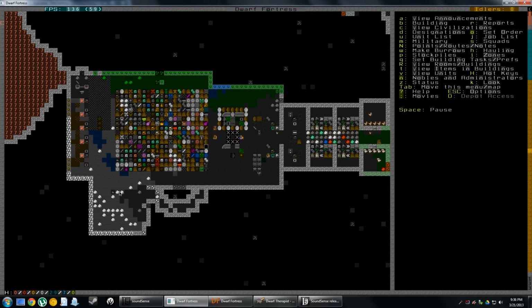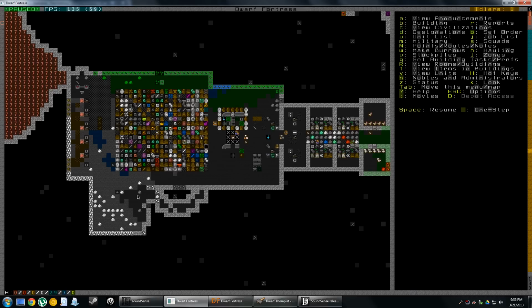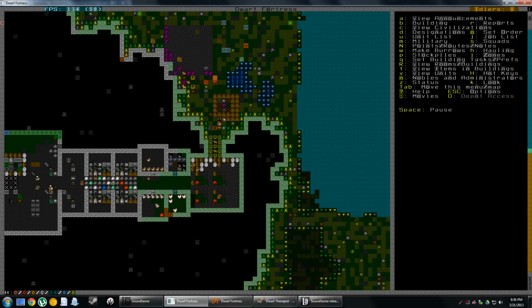Every now and then you see this little critter-like thing, like right there. That's a rat. That's why you do want to have a couple cats. Cats will go about the fort and kill little rats and things that'll eat your food, and they can cause sickness and disease and stuff.